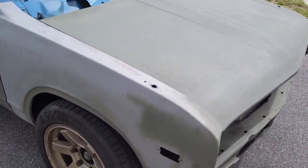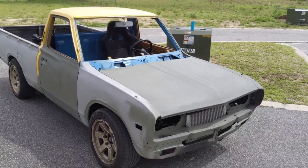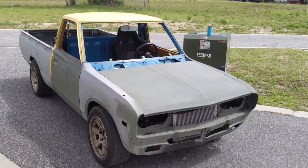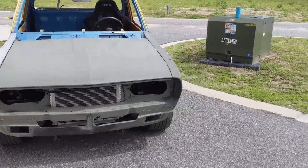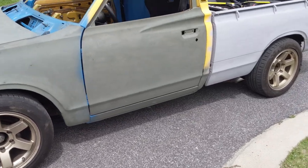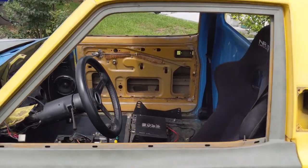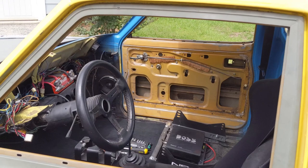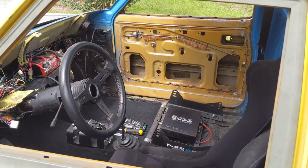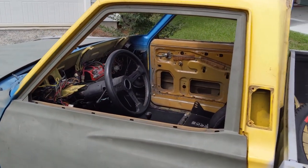I drilled holes and decided on fender mirrors. I found a factory option fender mirror — it's a trapezoidal one and I think it has a good classic look. For the rocker panels, I found Tabco replacements and welded them in. On the interior I went with a race style because I did autocross this. I thought bucket seats would help a lot, but I got out of autocrossing it since it's not competitive. I think it'll be more fun to go a show truck route.